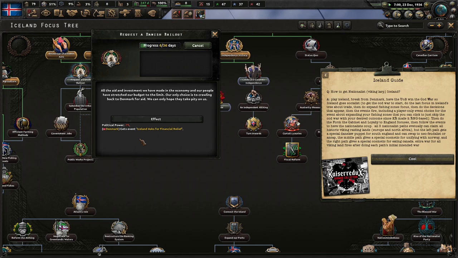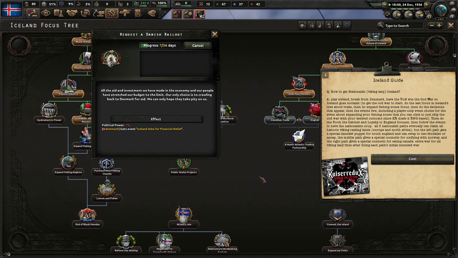As all the aid and investment we've made in the economy and our people have stretched our budget to the limit, our only choice is crawling back to Denmark for aid. We can only hope that they take pity on us.